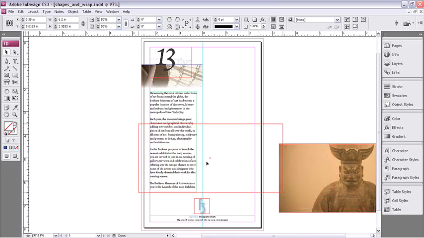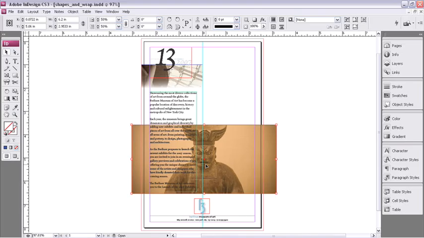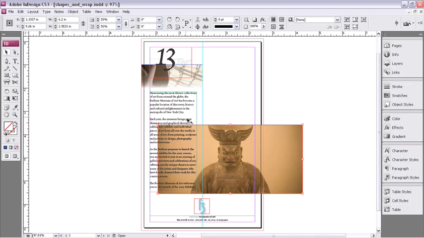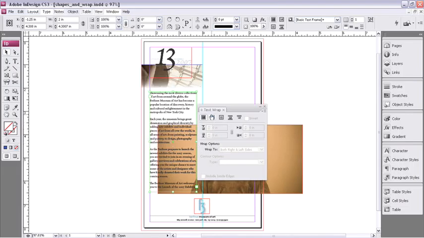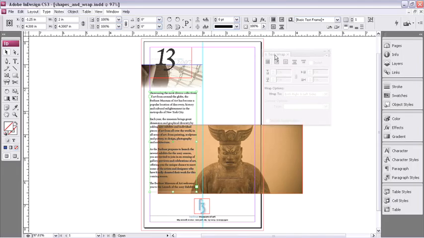Let's take this image and put it so that it basically spans the bottom of the page, and actually let's move it over here to the right just a little bit. Now we'll also take this text frame here, and this is the one that we're going to be wrapping around this image. So to open the text wrap panel, just come up here to the menu, slide over to Window, and choose Text Wrap. Open up this text wrap panel. We might want to move this over a little bit so that we can see the panel, the image, and the text.